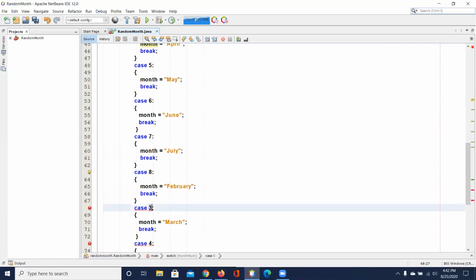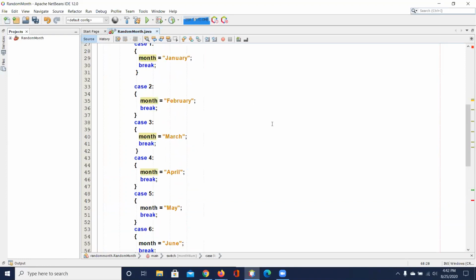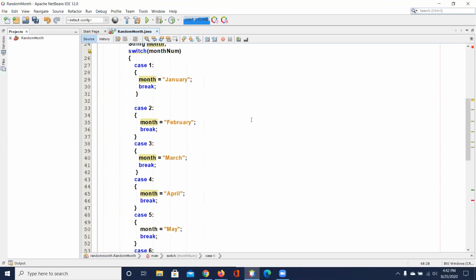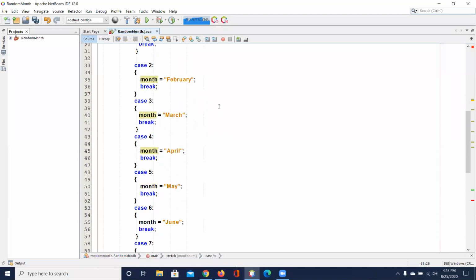There are instances where you can trick it. By that, I mean, let's say I wanted to print apple pie if the number was 1, 2, or 3. I could put case 1, no break, nothing in here. I could put case 2, nothing in here. Then in case 3, I could say dessert equals apple pie, and do break. And it would skip through 1, it would skip through 2, and then it would hit 3. So if it generated a 1, a 2, or a 3, I would get apple pie. But that's a little more complicated.